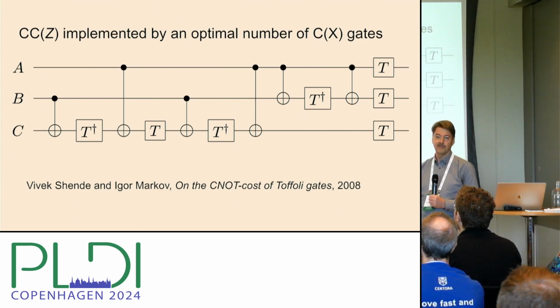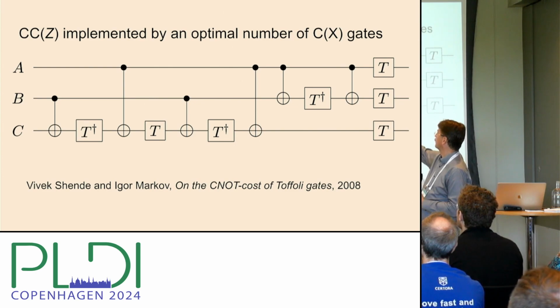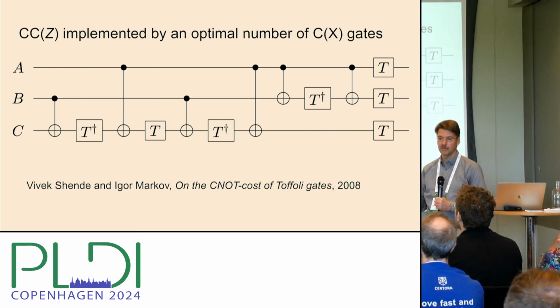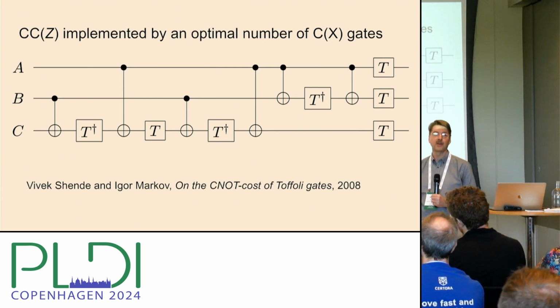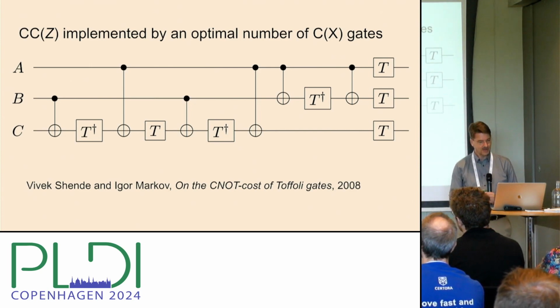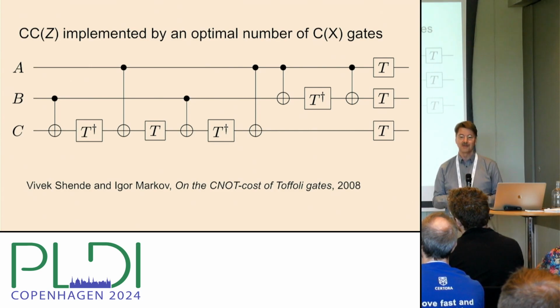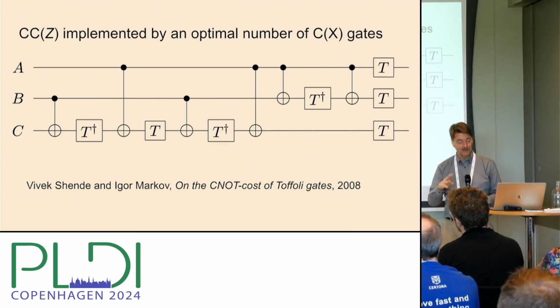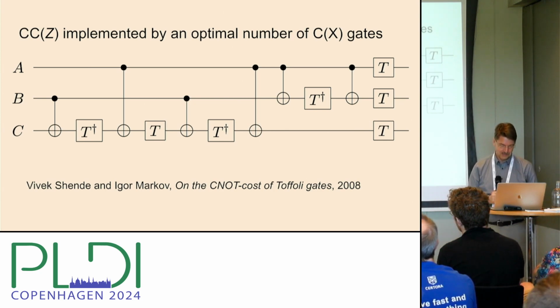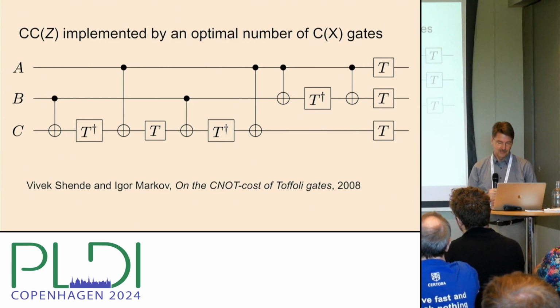If all you have is these CX gates, or CNOT gates, as some people call them, as 2-qubit gates, then you cannot do better than 6. And so that's an optimal one. So you can see it took people quite a few years, from the 80s to 2008, to prove that this is optimal, and this is absolutely not an easy proof.